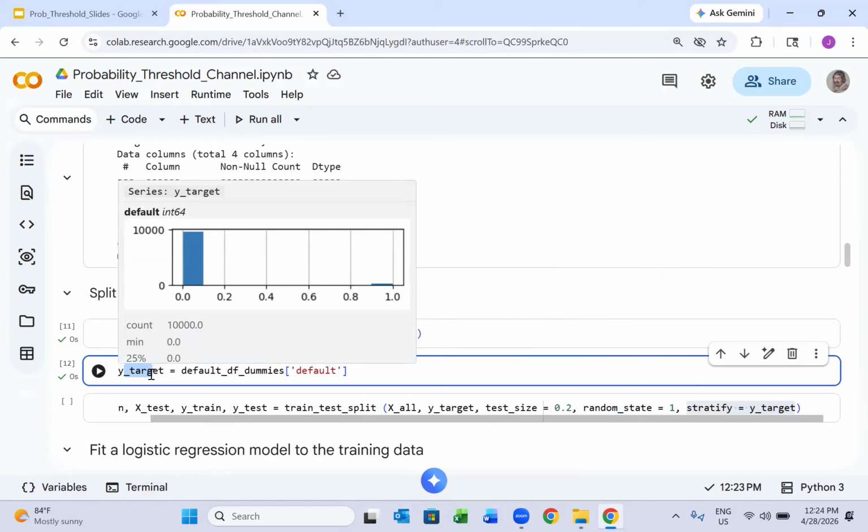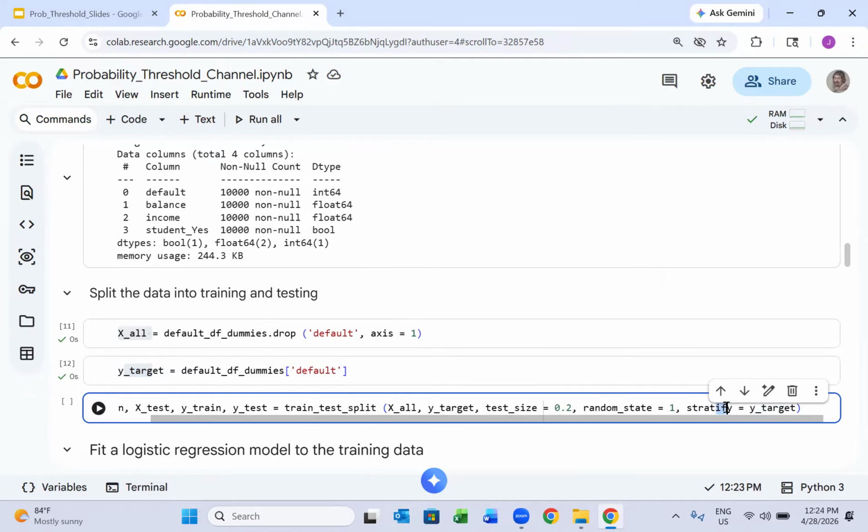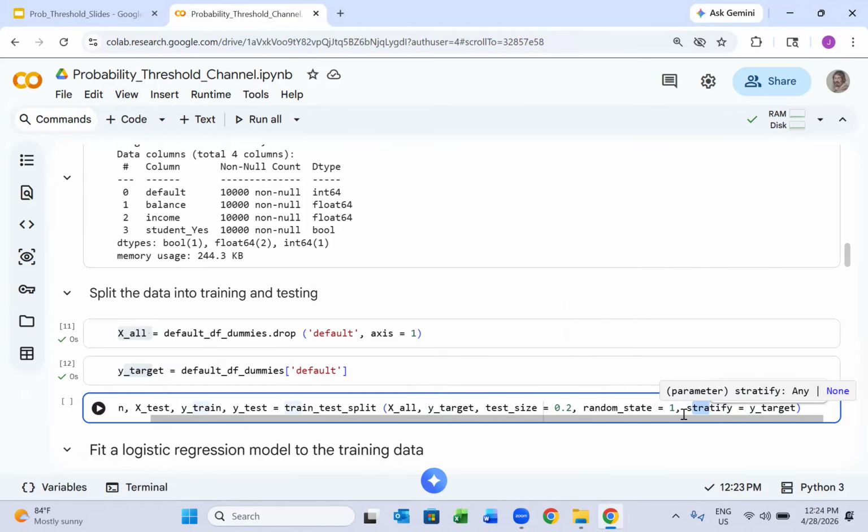In other words, I want the percentage of no and yes to be similar in the whole data set, the training data set, and also the test data set. To do that, I set stratify to the value of the target. Again, optional, but kind of a best practice.